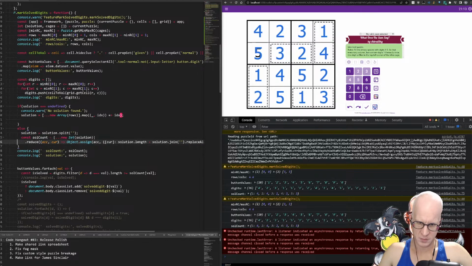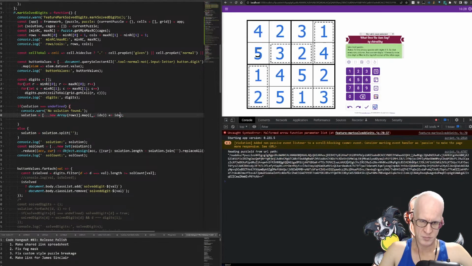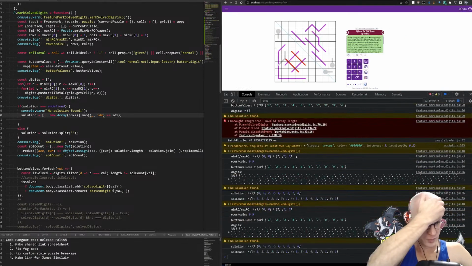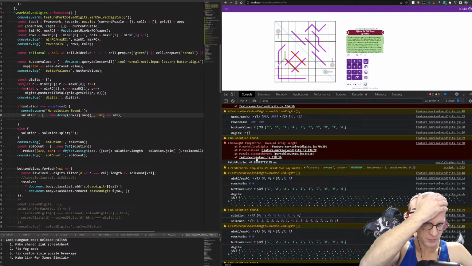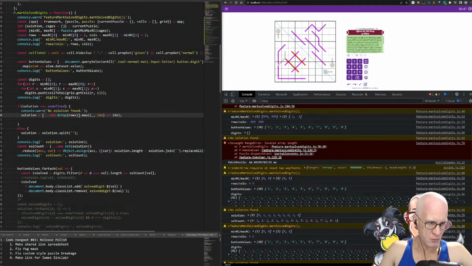Sol count needs to come down here, actually. Like that. Extra brace in here. So solution is this, and in this one, solution would be invalid array length. Rows, cols. Range array, invalid array length. Line 70. What do you mean? Rows.